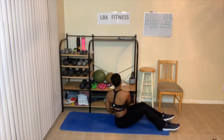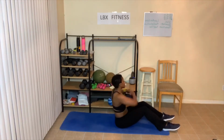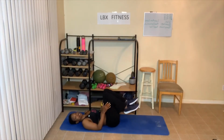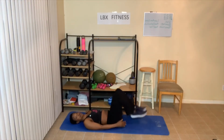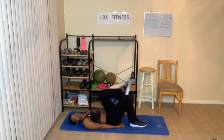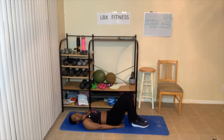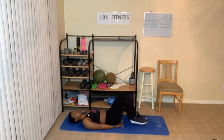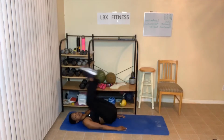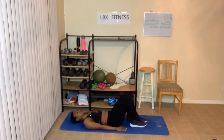11, 12, 13, 14. All right, next up is reverse crunch. There's a couple of different things. Modified version of the reverse crunch, if you cannot do the full, is this right here. You can place your hands under your butt. If you can't do that, I just want you to walk it out. And every time you bring your legs up, I want you to breathe out, okay? Or you could do this. Now, with the reverse crunch, you really want to get your butt off the floor like this, okay? Here we go. Modified first or full. Let's go.